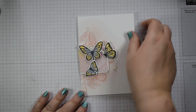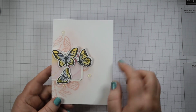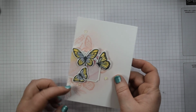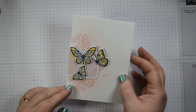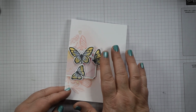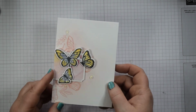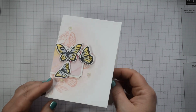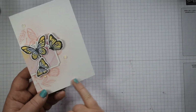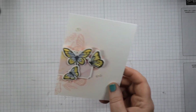I've teamed it with a little bit of paper from the Sand and Sea Suite, which I just love. I've used our blending brushes to create the background, and then added some lovely opals on the front, and I've used Seaside Spray and So Saffron to colour those butterflies, and popped those up on some dimensionals. With this sort of card you could easily put whatever sentiment you wanted on the front. I've left it blank so I can add mine when I need to use it.